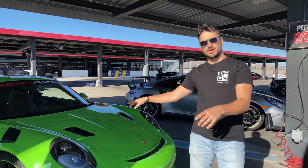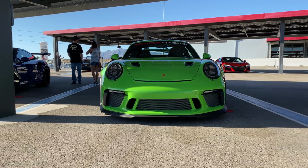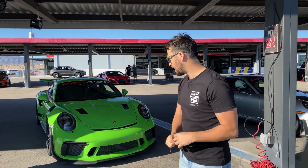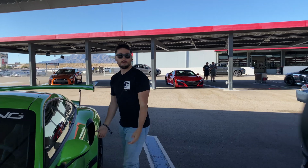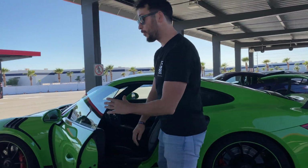And say what you want about the whole squashed beetle. You know, some journalists, now washed up, some would say, have said that about it in the past. You know what? I would drive a squashed cockroach if it was as fast as this damn thing. And it's, I think, beautiful. Smiley face, or otherwise, I don't care how you look at it, it's still better looking than a Nissan GT-R. Regular door for regular people, because Porsches are regular cars, or anything but.